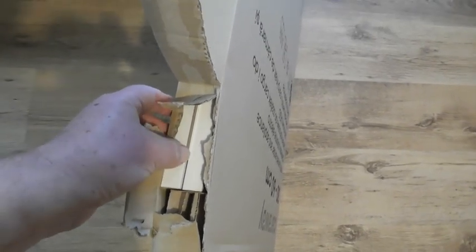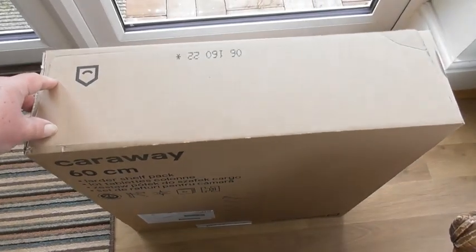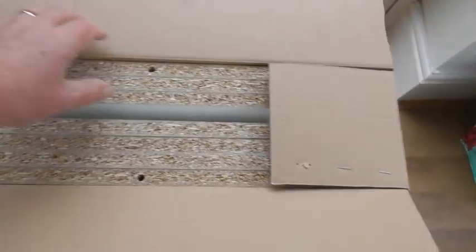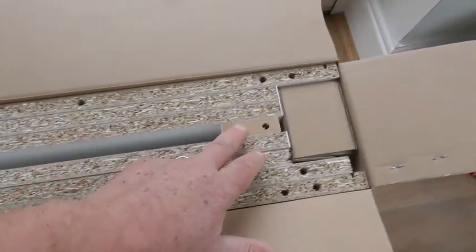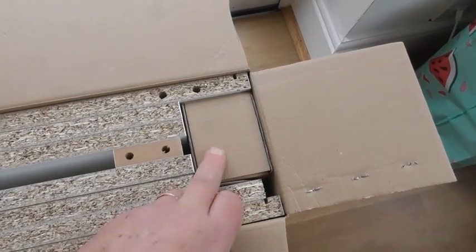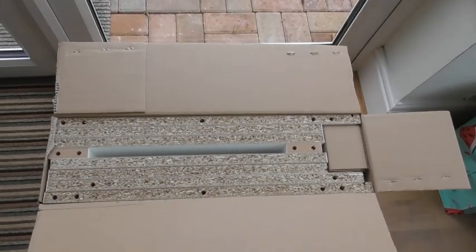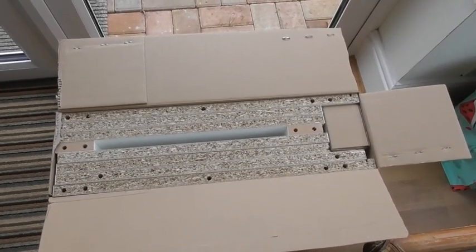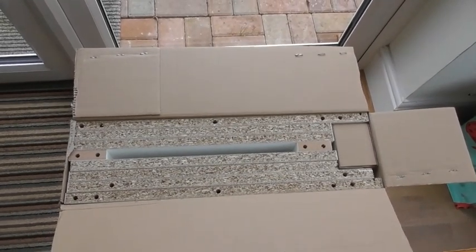What looked like damage in there is actually the back panel sticking up between the two side panels. This box with the larder shelf pack came apart quite easily — just literally pulled that flat back, held in by a little line of glue. Pull it away and you've got access to all your shelving units. These bits that look like packers are actually part of the unit, so don't throw those away. There's also a box full of all the goodies to fix the units together, so make sure you pull those out. I know I'm a bloke and I don't read instructions, but when building flat pack furniture or kitchens, definitely read the instructions and follow the order recommended by the manufacturer.